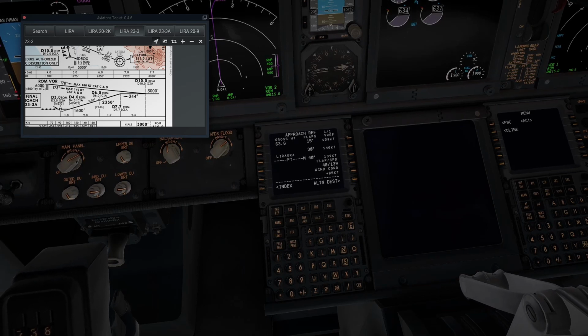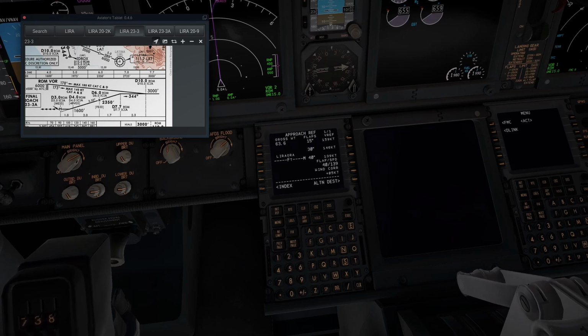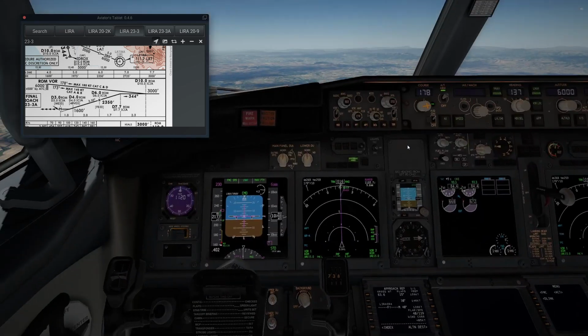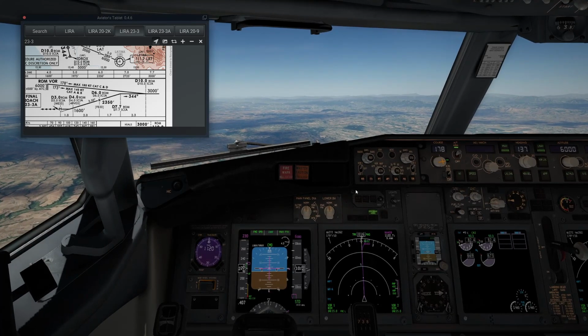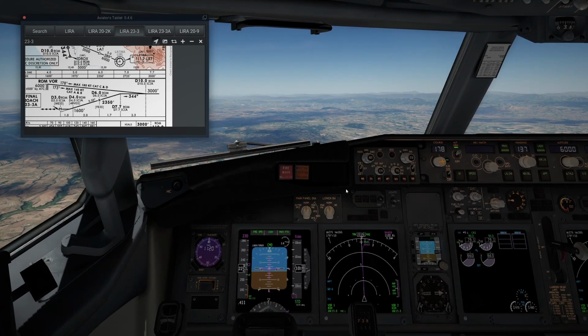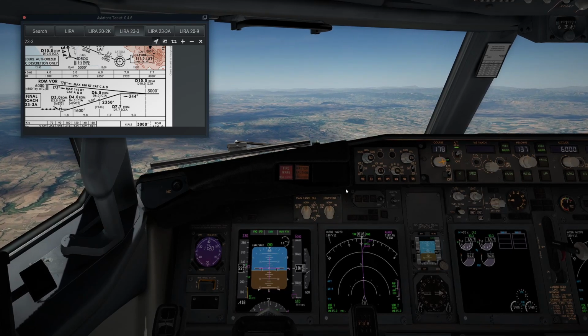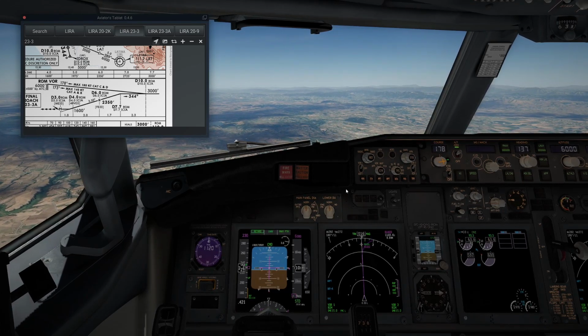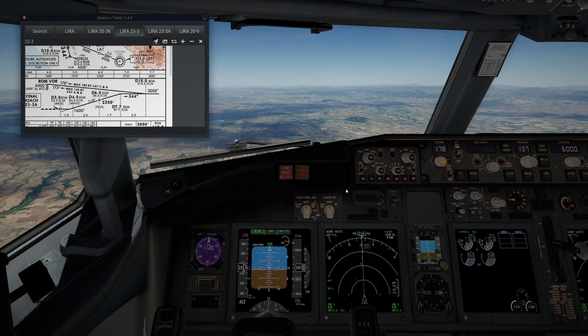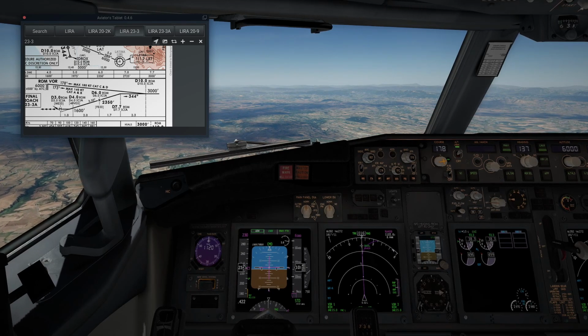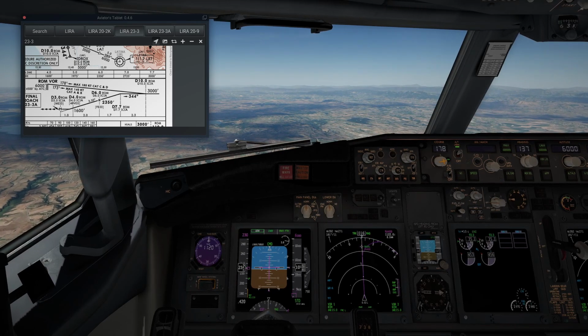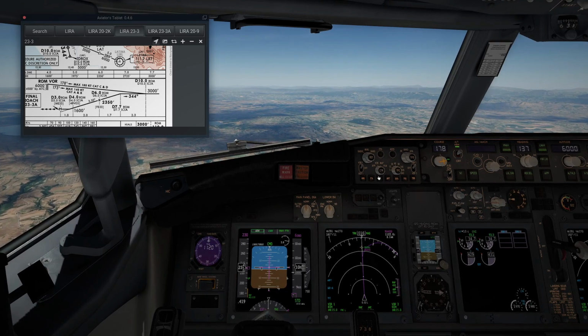Multiply 145 times 5.3. Normally the rule is 5, and if we want to be more accurate, it's 5.3. So by 5.3, it gives us 768, and that's for 3 degrees. We divide that by 3 and multiply times 3.5, and we have 900 feet per minute. So we're going to need a descent at 900 feet per minute.